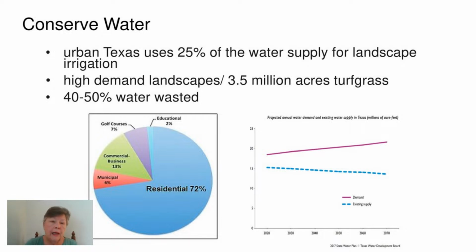So it turns out that urban Texas is using about a quarter of their water supply for landscape irrigation, and most of that is being used to maintain turf grass. We have 3.5 million acres of turf grass here in Texas. So obviously, one way that you could reduce your water use is by reducing the amount of grass. The other problem is about 40 to 50% of our water is wasted. It lands on the street or the sidewalk, and much of it just runs off without ever reaching a plant.